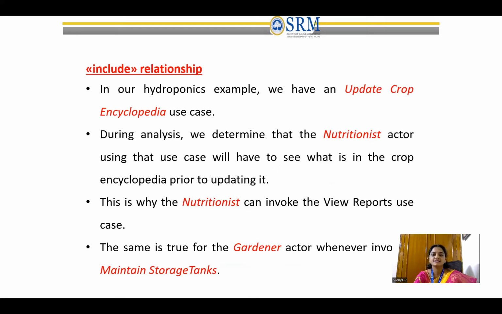In our hydroponics example, we have an update crop encyclopedia use case. During analysis, we determine that the nutritionist actor using that use case will have to see what is in the crop encyclopedia prior to updating it. That is why the nutritionist can invoke the view reports use case. The same is true for the gardener actor whenever it is invoked by the maintain storage tanks.